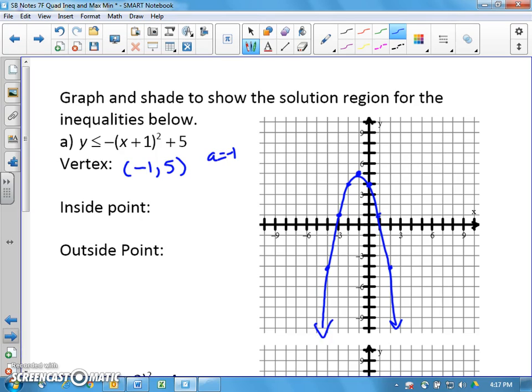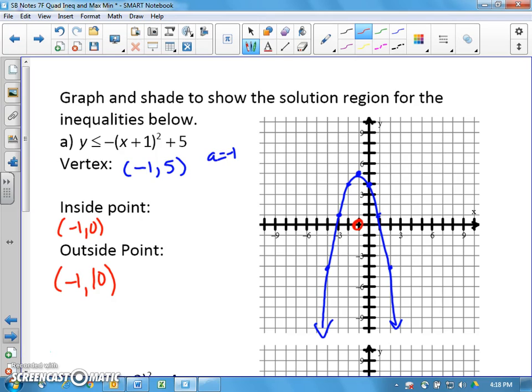And now I have to choose points. I like to choose points that are dramatically inside and dramatically outside. We are going to stick with an x value of -1. Clearly inside, I'm going to take that point right there, because zeros are usually easy to work with. So I'm going to use the point -1, 0 for inside. For outside, -1, I want to go above it, and I'm just going to jump all the way up to 10, so there's no doubt that I'm outside my parabola.